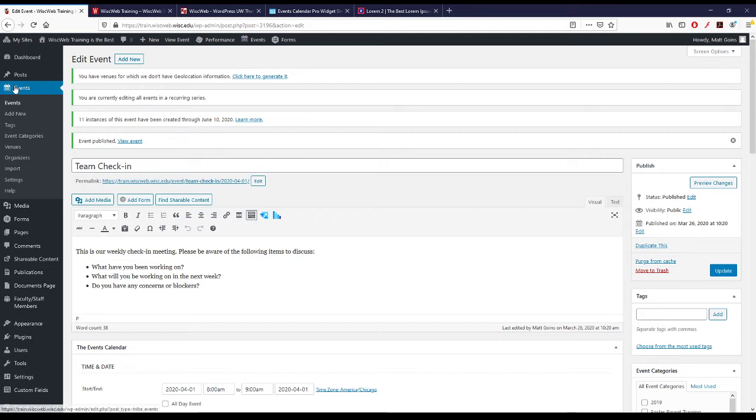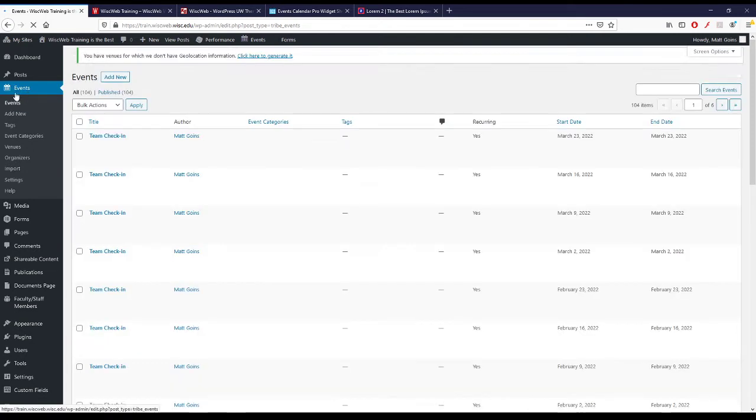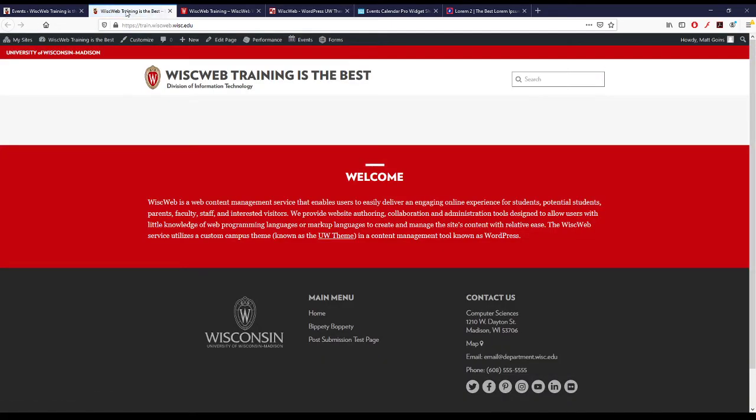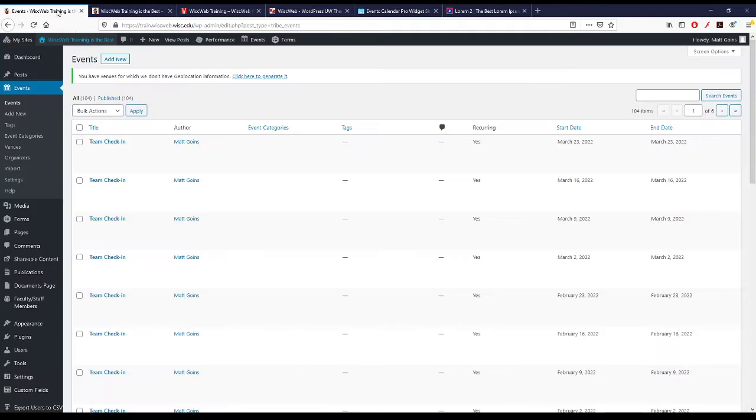Now, the events themselves live in your events calendar plugin area, all in here. Where do they appear out on your site? And so now what you need to be aware of is some of the default nature and some of the customization nature that you have the ability to do with events calendar.